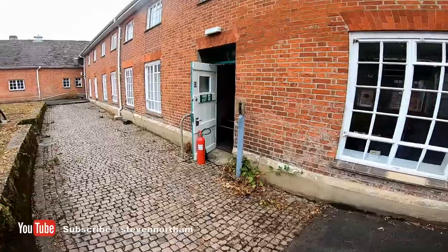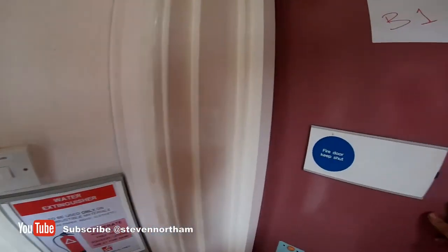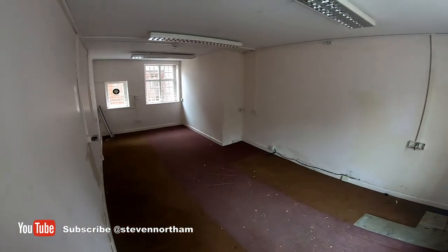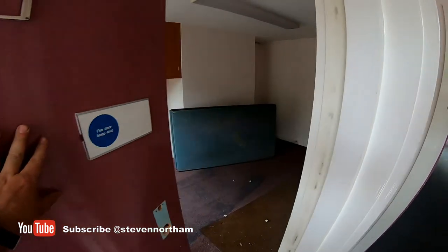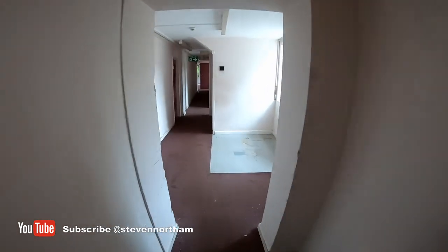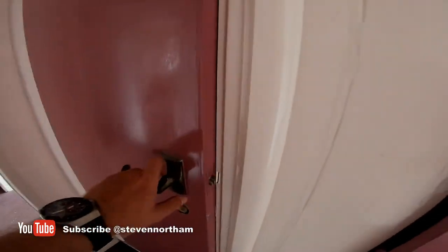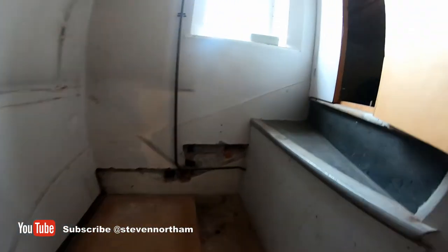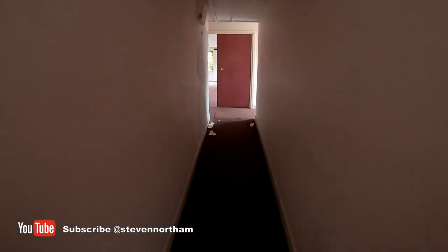That little door over there leads into the kitchen and café area I'll be putting in, but that's locked off at the moment. All the doors will be swipe card entry once we've finished. Obviously we're going to redecorate fully - that's office space. And it just is a rabbit warren - there's a little kitchenette going in here, there's offices dotted around everywhere, there's a weird little staircase which goes up to nowhere.